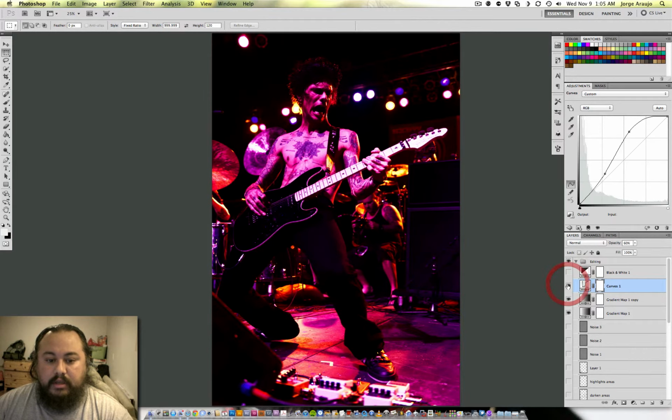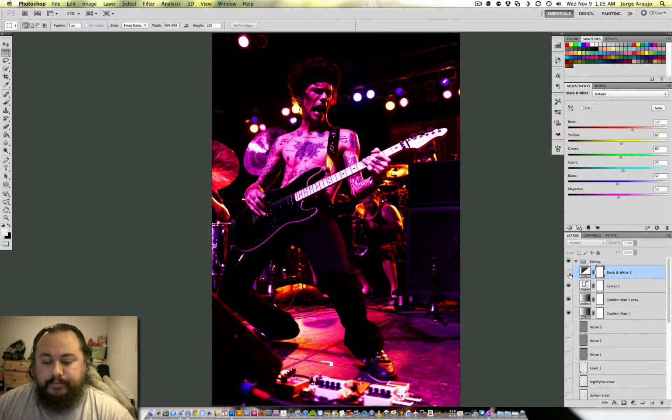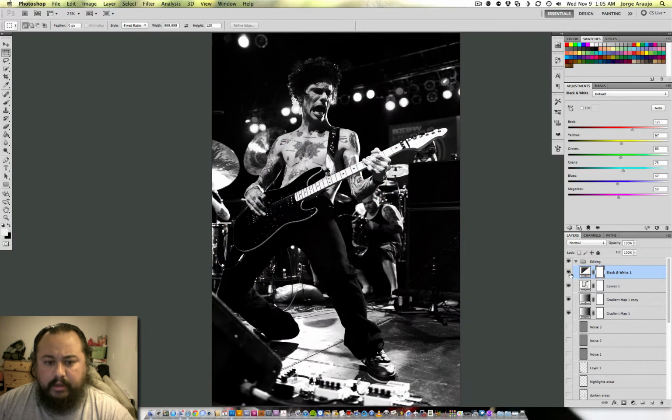If you see, in color it's getting a little crazy, but I did a black and white layer, which converts it to black and white. The reason I do a black and white adjustment layer is because it allows me to go in and finesse each of the actual colors in the photograph. See, if I do just the red channels, it lets me finesse all those channels still.